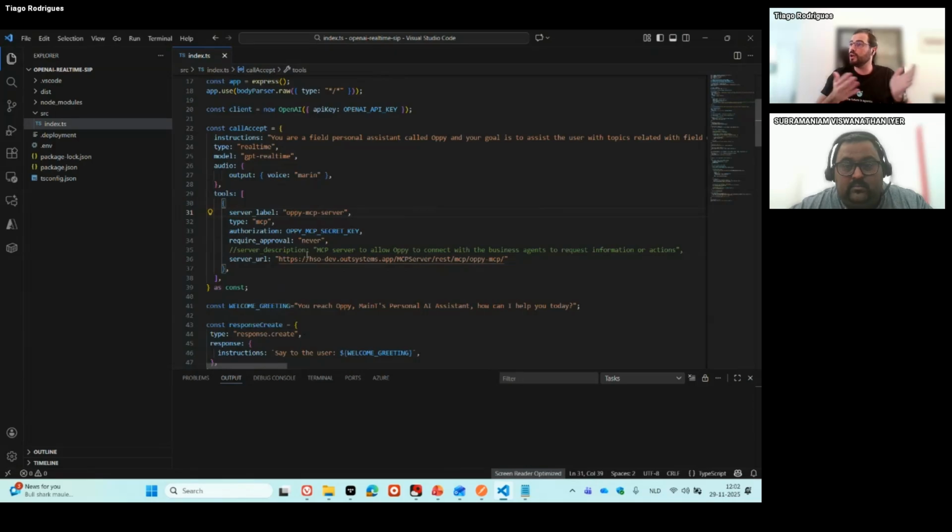And next week, we are going to explore a bit more of this because I'm going to talk about the 3 agentic layer canvas, which is basically a framework that I created to make agents talk with each other in the different OutSystems applications. And we can use MCP in here. So that's why I wanted to show this example.